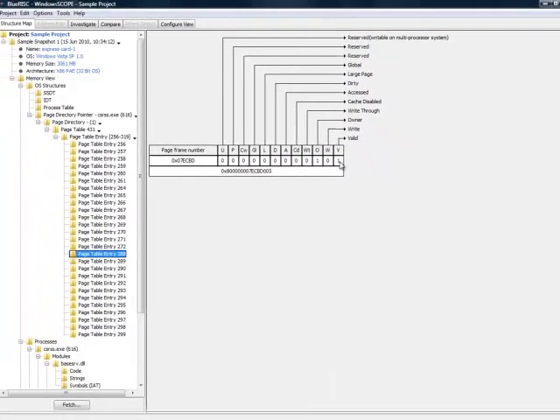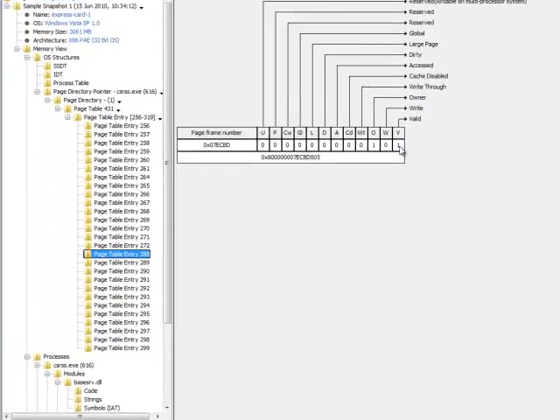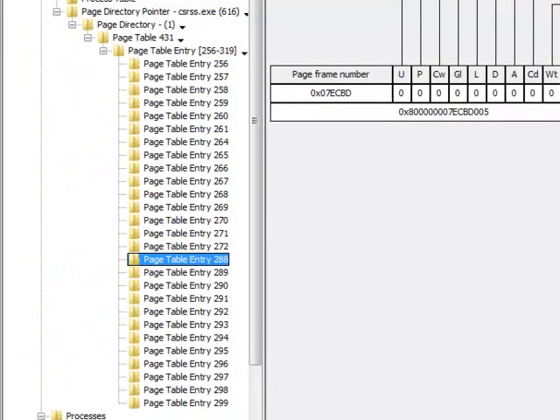Here on the left, you will see the page table with a page table entry highlighted. The memory manager is able to keep track of the entire memory space through use of these paging structures. The table is always kept in physical memory so that virtual addresses can be looked up. This node is organized in a hierarchy of drop-down boxes.